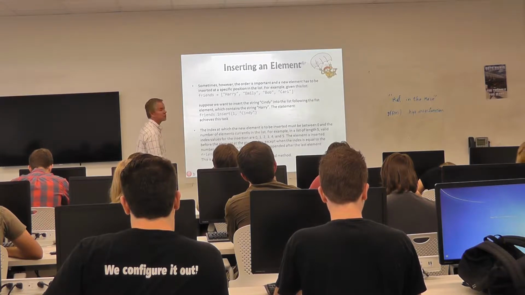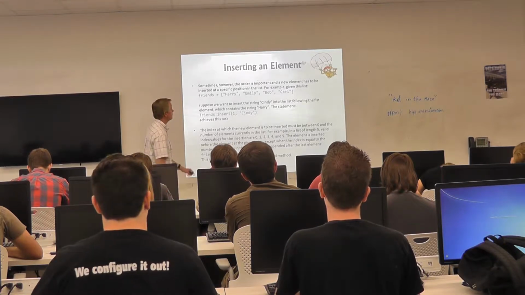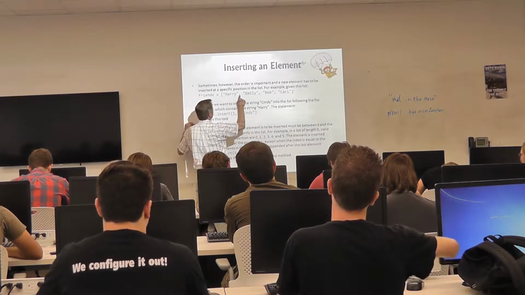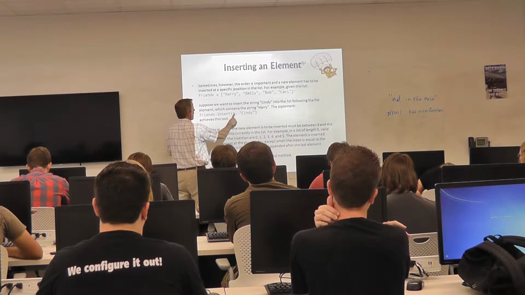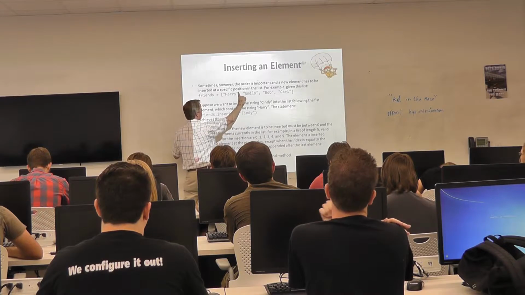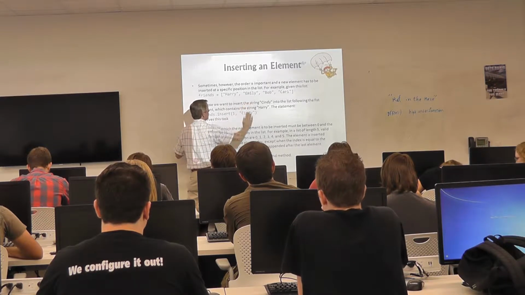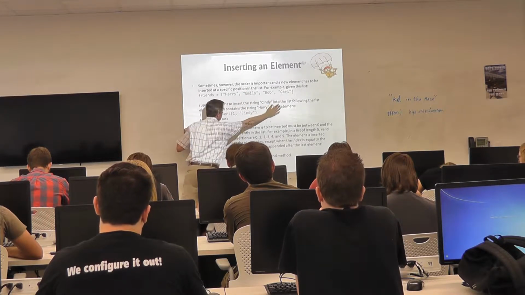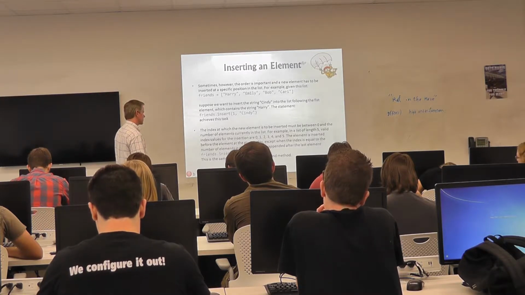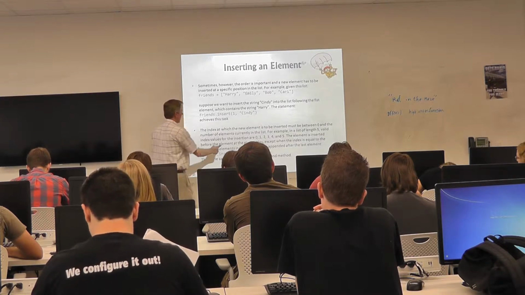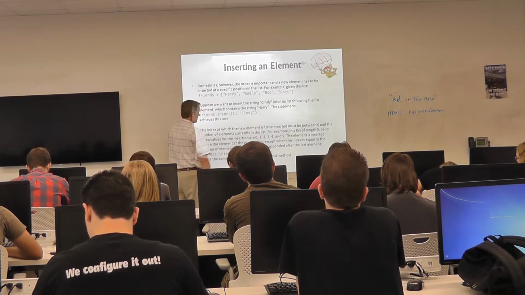Sometimes, however, we need to stick stuff into the middle of a list. How do we insert stuff? We've got a list called friends: Harry, Emily, Bob, and Carrie. And we want to insert at position 1 Cindy. So this is 0 and this is 1. So we're going to stick Cindy in there, and then everybody else can move off to the right. Okay? Oh, okay, so we can also insert at the end of the list if we wanted to, and it'll just stick on the end of the list.